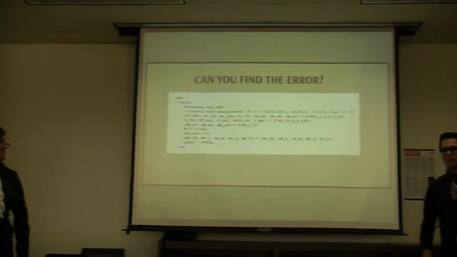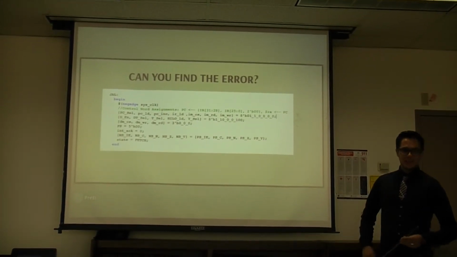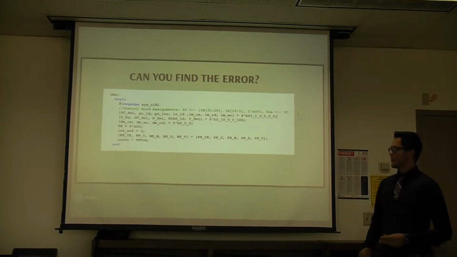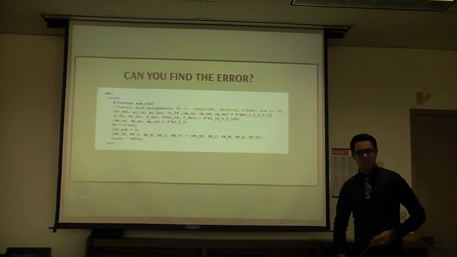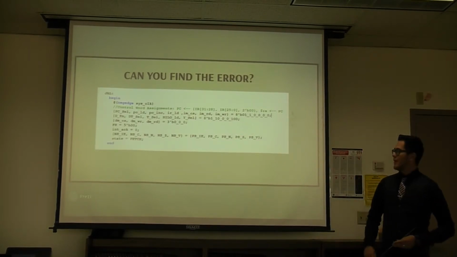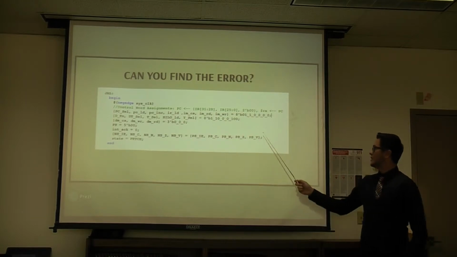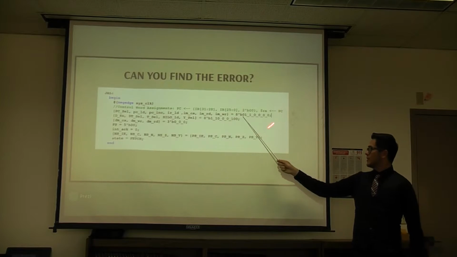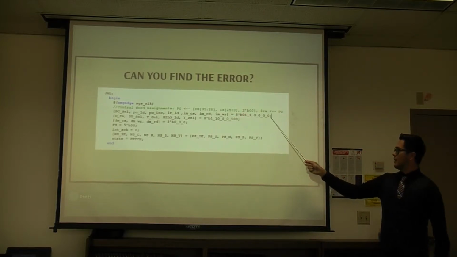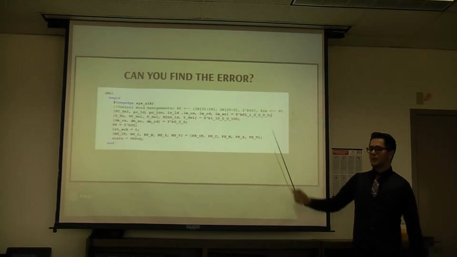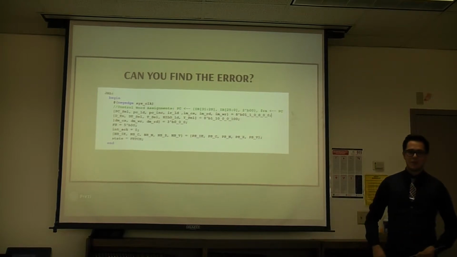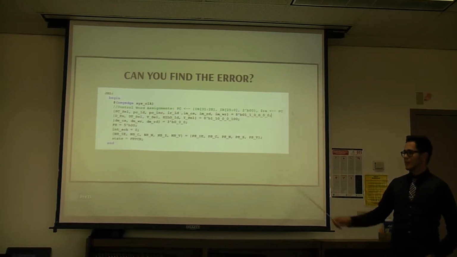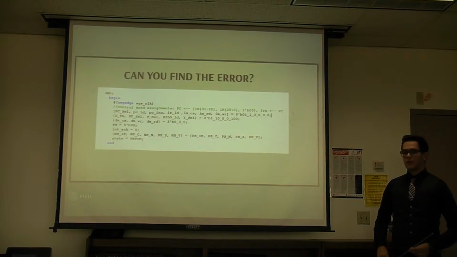Okay, so after struggling and staring at our code for so long, we decided to take a vacation to Fiji. And once we came back, we realized that we'd forgotten how to count, because our problem was right here. I don't know if you guys can spot it, but there are only 7 bits here, and it was supposed to be 8 bits. That was our problem. We miscounted, and that's what was happening. So your PC select was always 0.